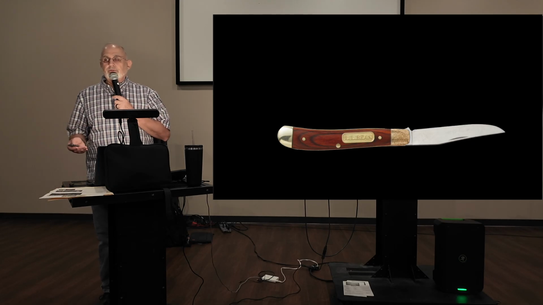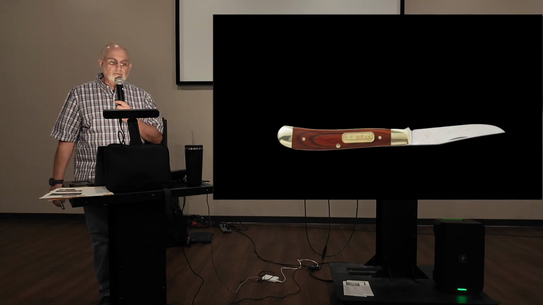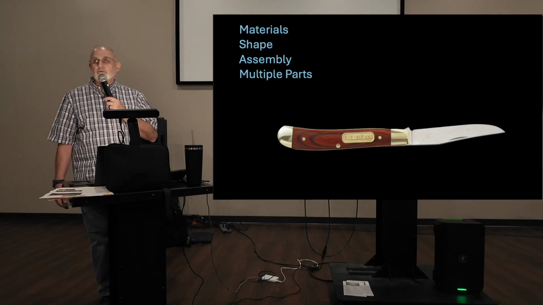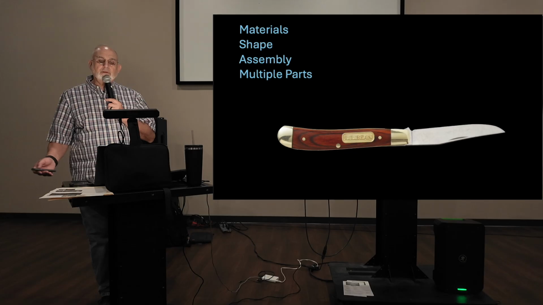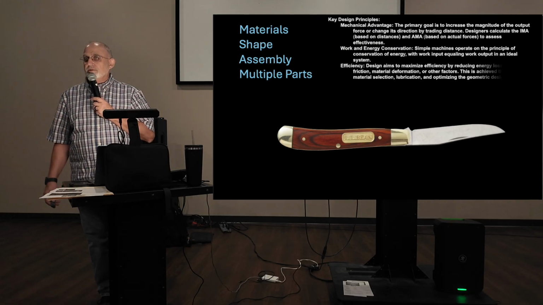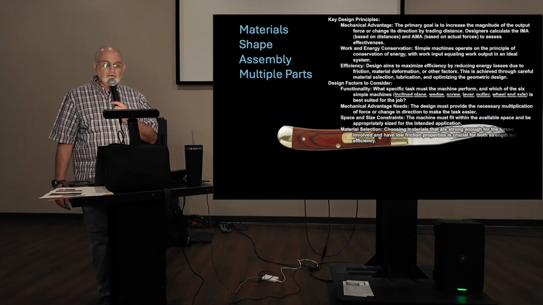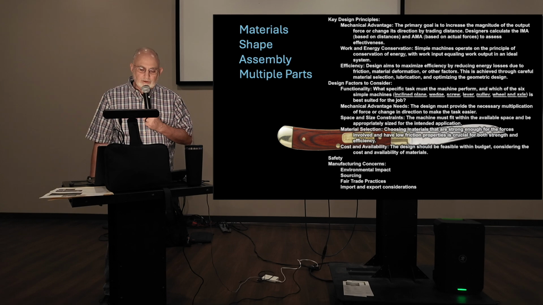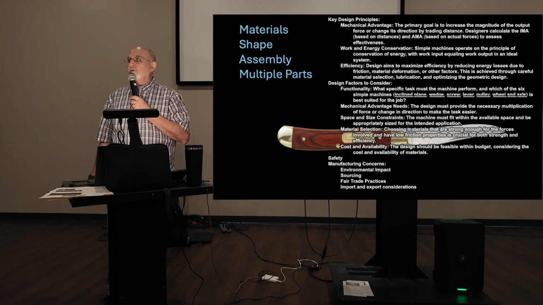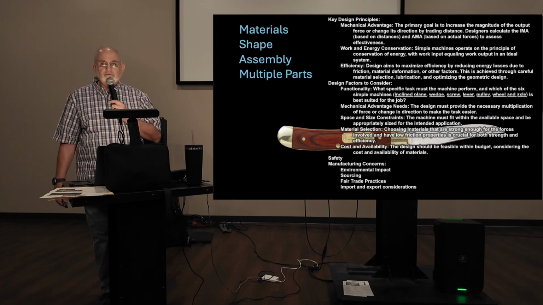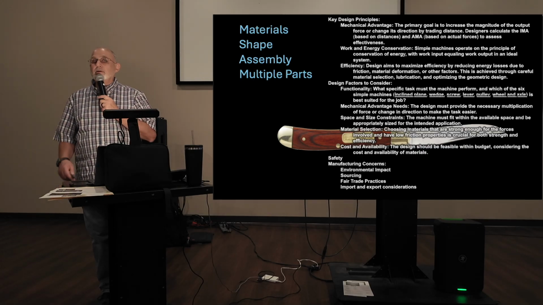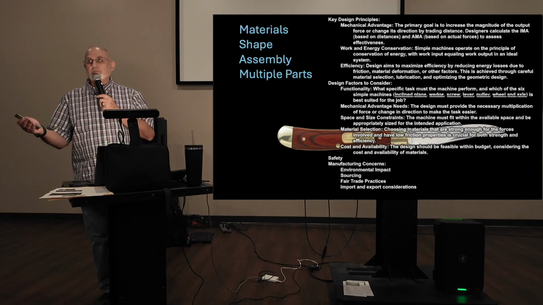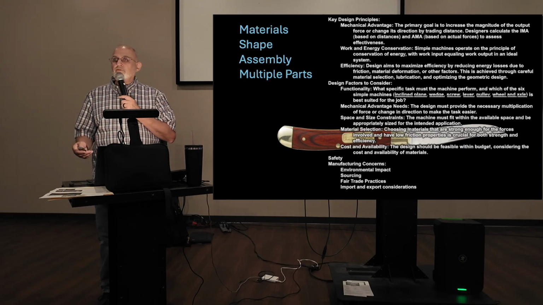When designers build things, they have lots of things they have to think about. Among them are the materials, the shape, how to assemble it, and how to have multiple parts that all interact together. But when designers work, they actually have a whole lot of contingencies. There are many, many things that they have to take into consideration, not the least of which at the end is manufacturing concerns about environmental impact, where you source the stuff, fair trade practices, import and export considerations, tariffs, all those kinds of things. You have to make a profit in order to make something so you can keep making it, otherwise you go out of business. So there's all these design considerations.